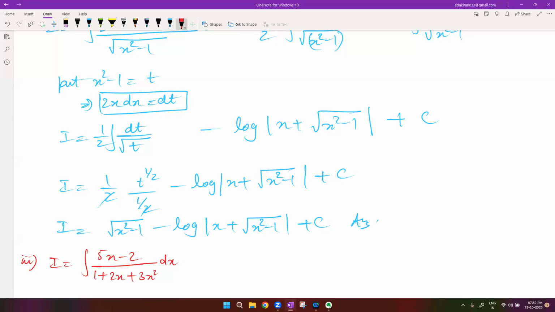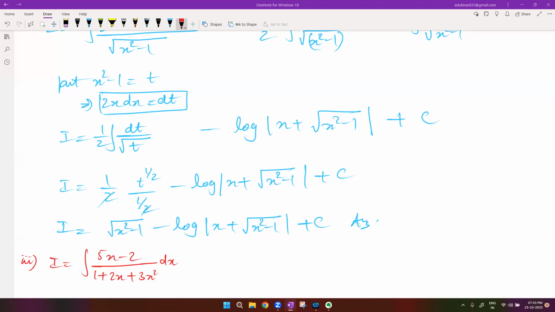This is a good question. The concept is the same, but this can be calculation tricky. You can make some mistake while calculating. Don't make a calculation mistake. Try to solve this. The concept is the same, which we have discussed.